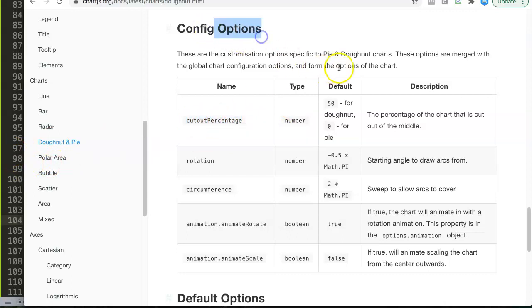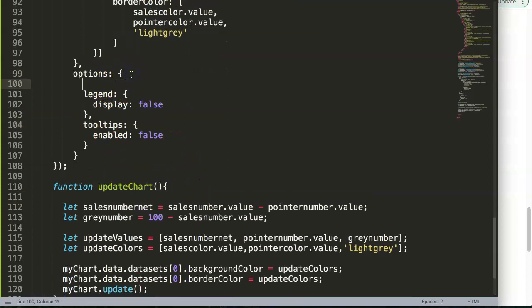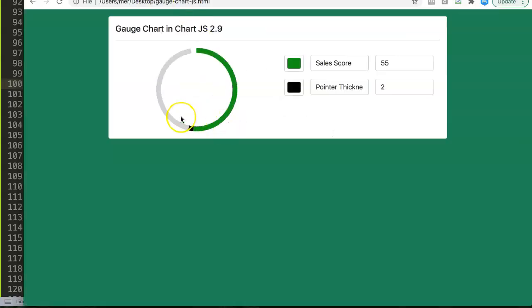And this is in the option configurations. So we go here, and in the options, you can do it here below. We say cutout percentage colon, and then we put in here 90, comma, save. Once we did that, let's look here. There we are. Now we have a thinner donut chart.